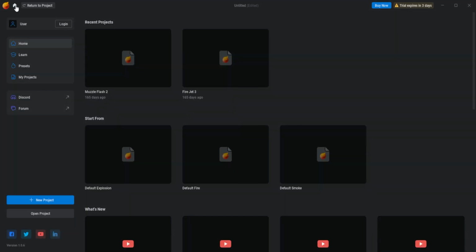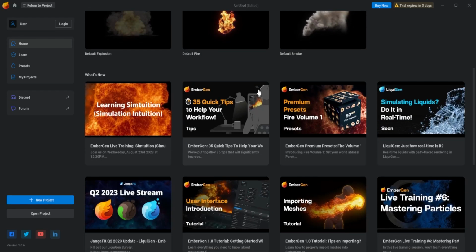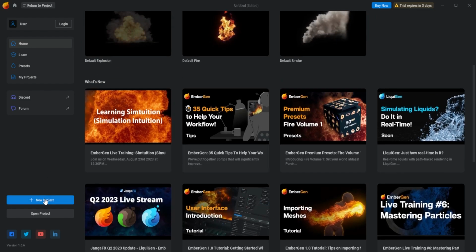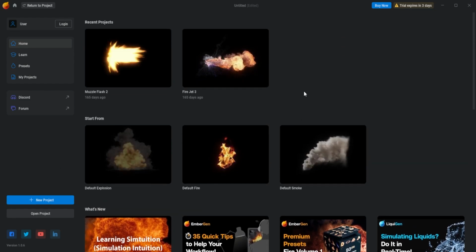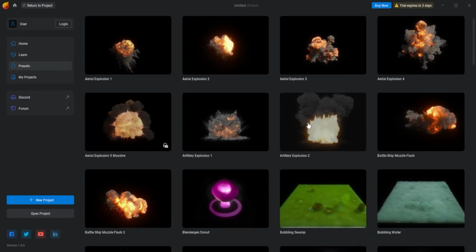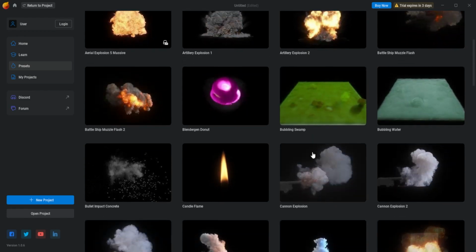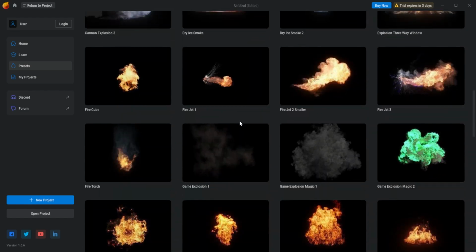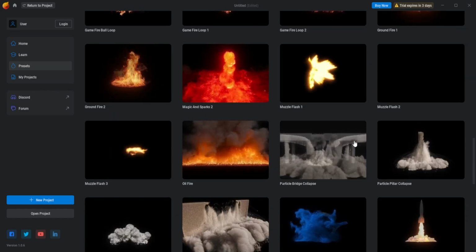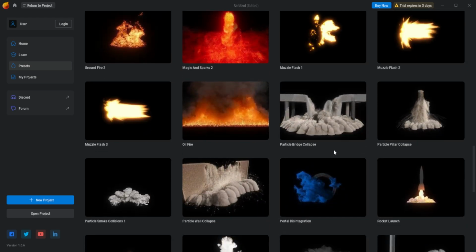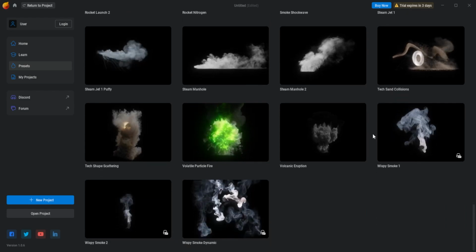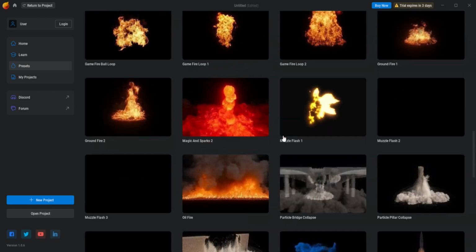I'm just going to show you that if we go to home, we have all of these other ones we can play with, right? We even have built-in tutorials, which is amazing. So we can hit new project, create just an entirely new one. We can go to learn. There's presets. So look at all the presets we have. We even have bubbling swamp presets, cannon explosions, candle flames, you can name it, you pretty much got it in this. Look at this, bridge particle collapses, which is absolutely mind-blowing to me. Steam from pipes and stuff like that. Just absolutely incredible VDB.